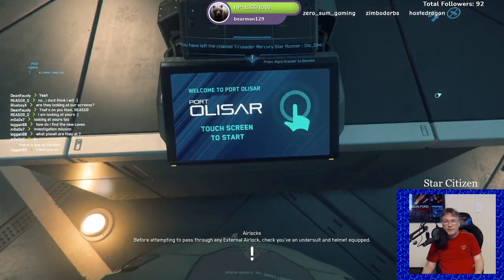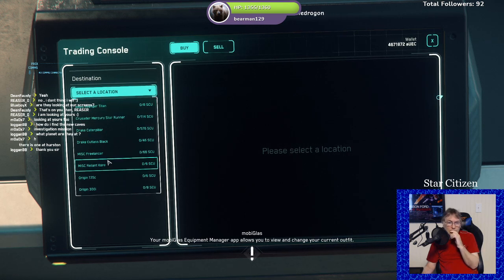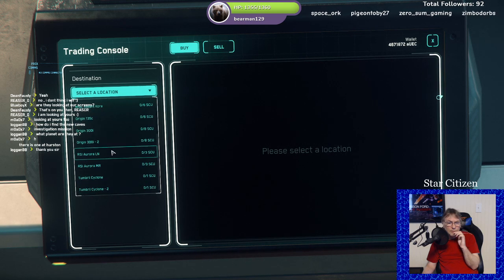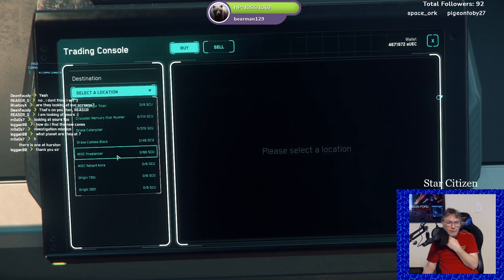All right, let's see. By select location. 6 SCU. Mercury Star Runner is 114. The Freelancer Max. Where is my Freelancer Max? It should be on here. SCU. That's actually not bad, though. I think it's 120. Yeah, it's 120 for the Freelancer Max. Why is my Max not showing up? So it is kind of in between the two.